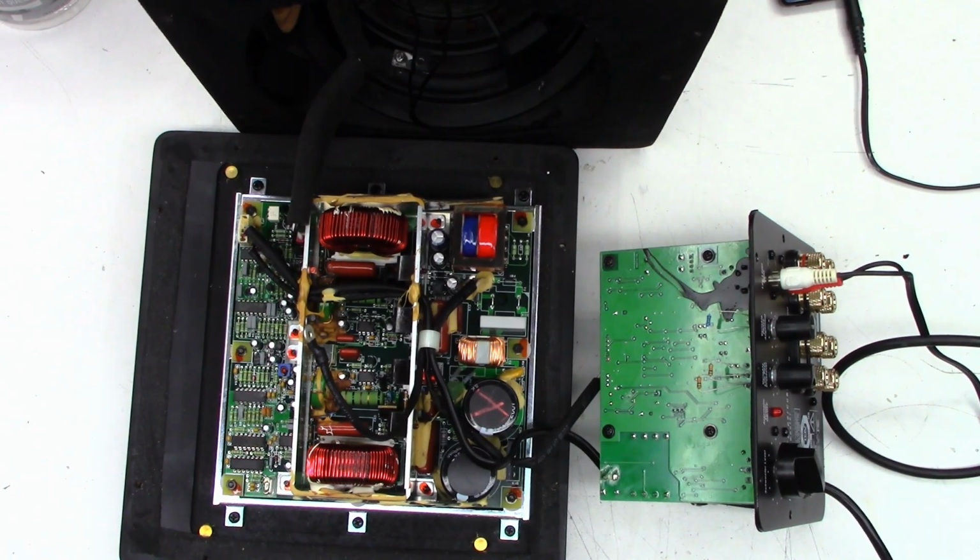Okay, I'm going to end part 1. Hopefully you enjoyed this video on the Definitive Technology SuperCube 3 power field. Bam! This thing does have some power. Wow, and it's such a tiny little footprint. Oh my gosh. Maybe the customer will decline this. I'll fix it, and I'll get rid of my Sony 150 watt subwoofer with this thing. That would be so awesome. Probably not going to happen.